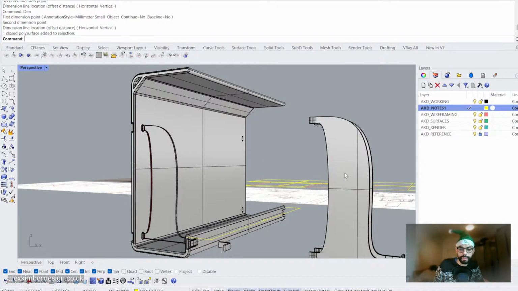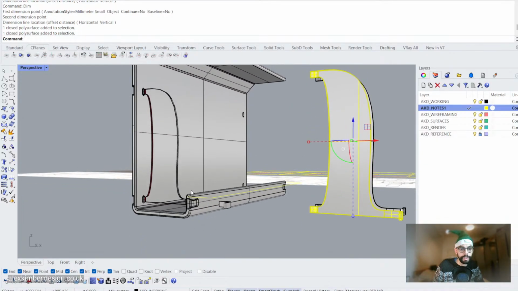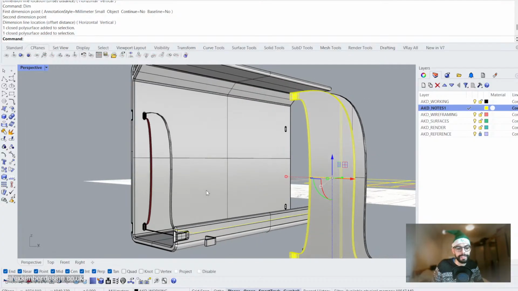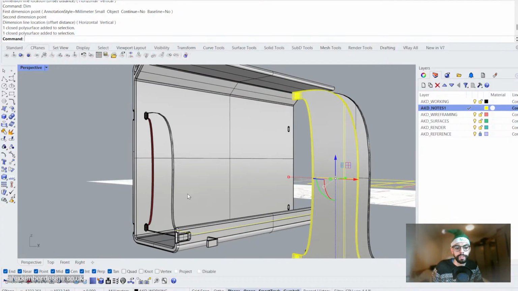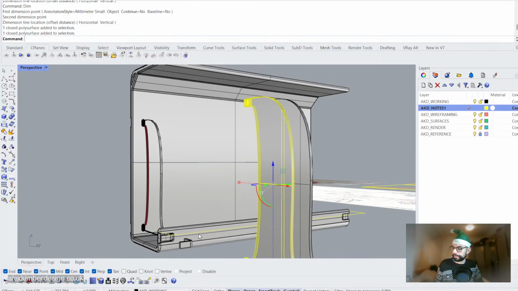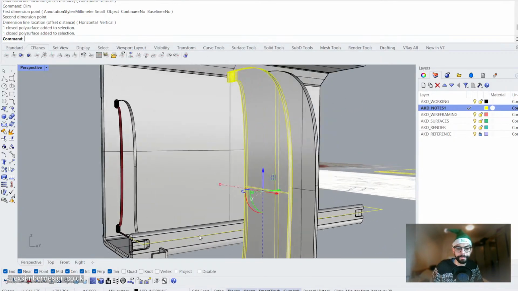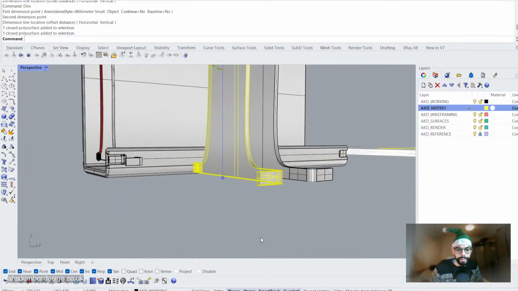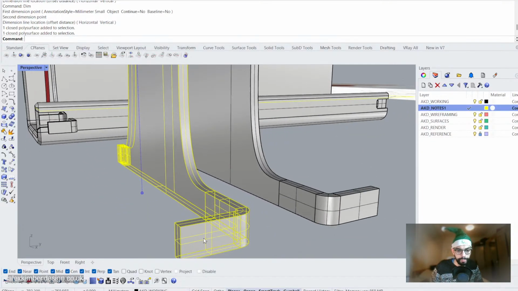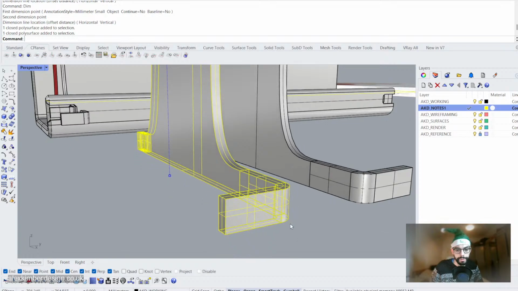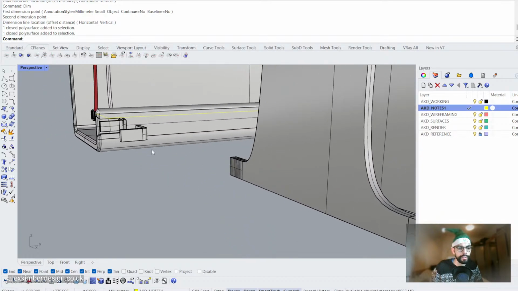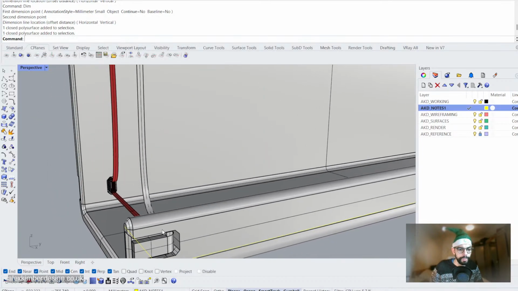Also, these kind of gates at the end didn't work. So they need rethinking. These little hooks were just far too weak. They broke immediately. Bending it around this corner didn't work.